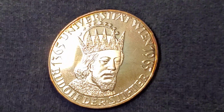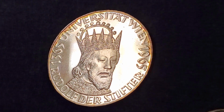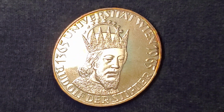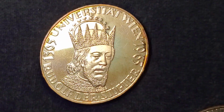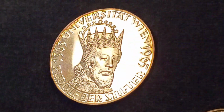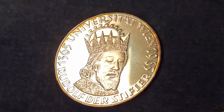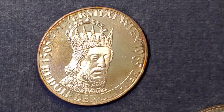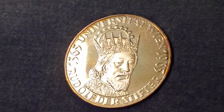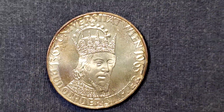And so at the top, on the left, we see the date of 1365. On the right, we have 1965. So it was the 600th anniversary of the Vienna University on here. This one has a couple of scratches, but is certainly a lot more shiny. The picture here of Duke Rudolph IV is taken from an artwork that we will see a little bit later on in the video.